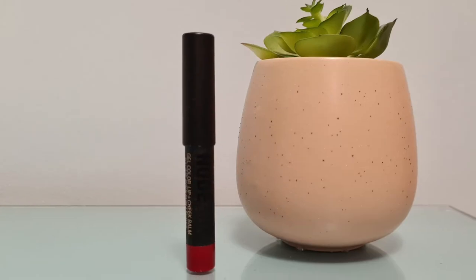Our second product is another full-size item from Nude Sticks — it is a gel colour lip and cheek balm. You can use these wherever you want on your face: eyes, lips, cheeks. It's a reddish colour, very Valentine's-esque, and is worth £20. The write-up says it is rich in colour and glossy in shine, works as both a tinted lip balm and a natural cream blush, made with skin-protecting plant oils and infused with vitamin E for extra hydration. I'm not a big fan of cream blushes but I'll certainly give it a try, definitely on my lips.